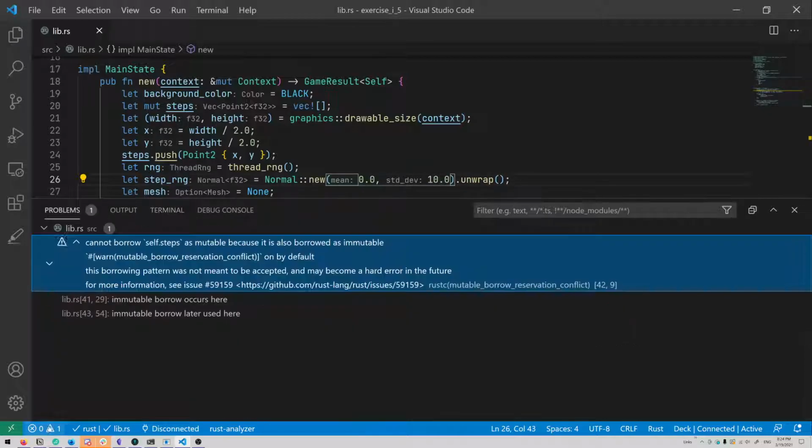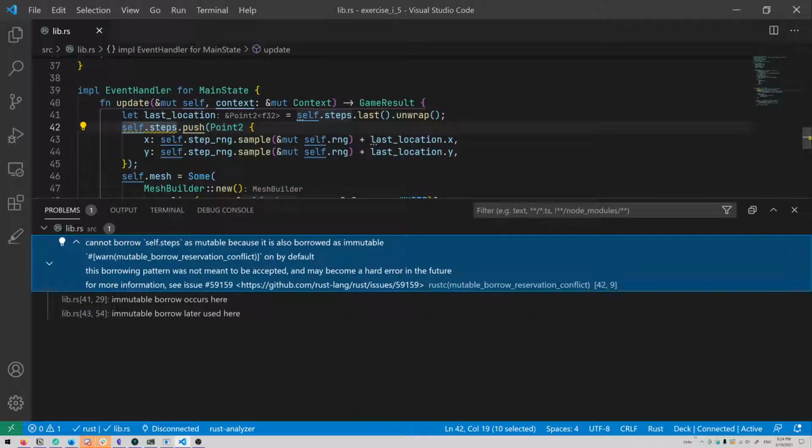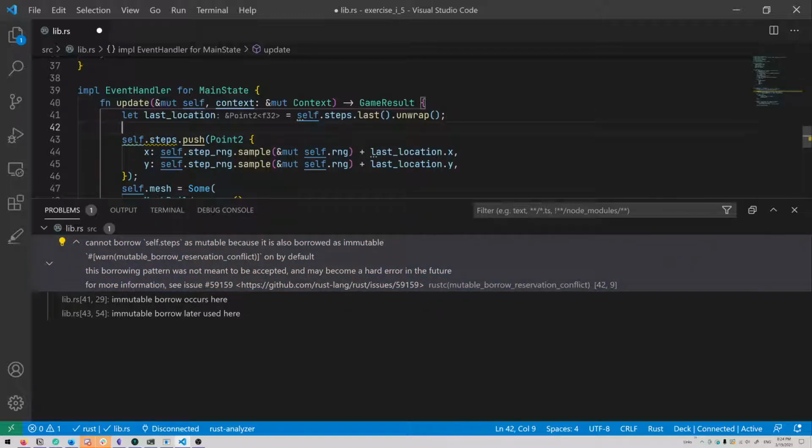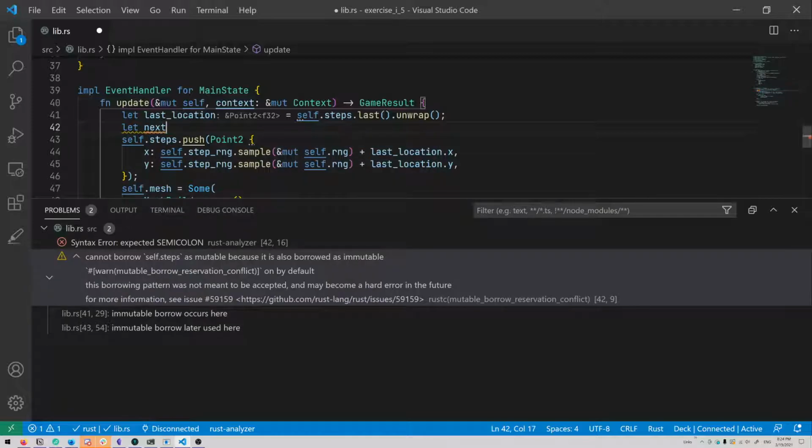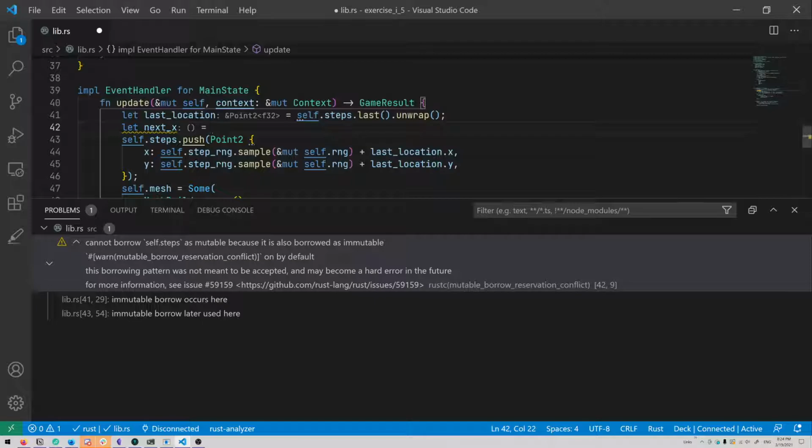Let's also take care of this one warning that we have. Cannot borrow self.steps as mutable because it's also borrowed as immutable. Okay, so self.steps.push, right. What we probably will really want to do here is do this in two different steps. So we're going to do let next x is equal to, and then that's going to be this.